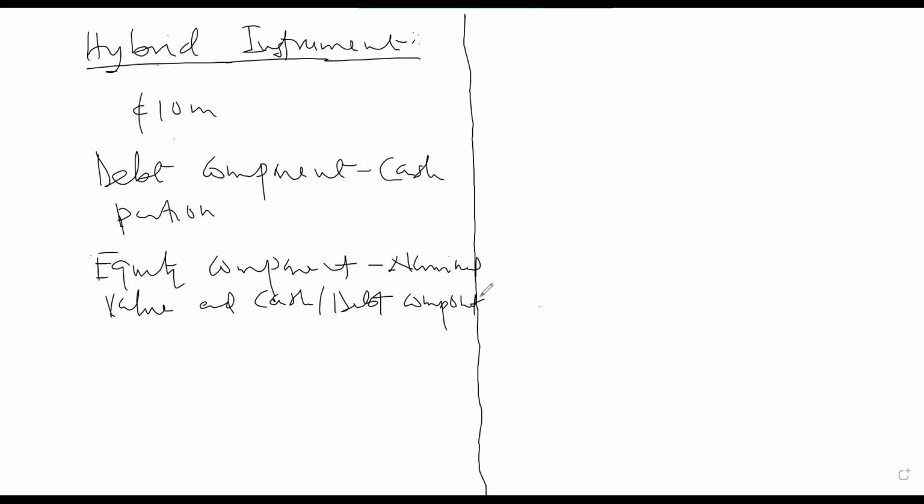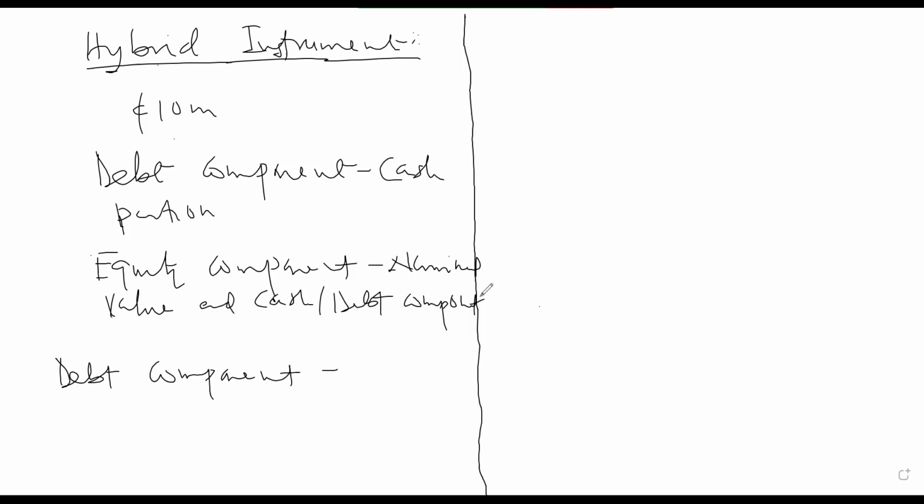So we take the interest that we are paying in cash, then at the end of the maturity date, we will either redeem the instruments, either at a par or at a premium. The question will tell you. So that redemption amount will be paid to the debt holders. But we don't redeem equity, we redeem only debts. So the redemption value will also be for the debt holders. So what we do is that the debt component is calculated like this.